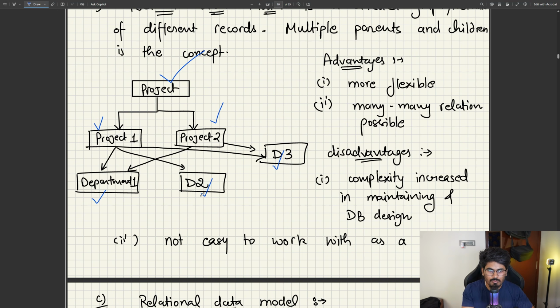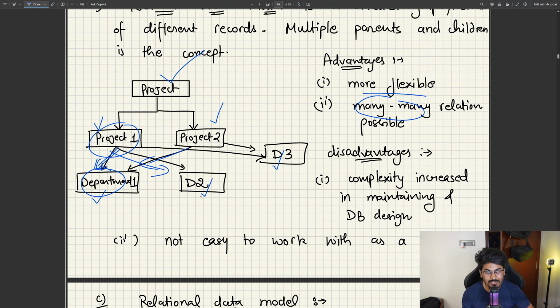So here if you pick any child, department 1, it has two parents, right? And if you pick any parent, it has multiple children. So parent to children multiple relations are possible, and children to parent multiple relations are possible. So you can say many-to-many relationship is possible here in the network data model. It is very similar to hierarchical, just that more flexibility is there.